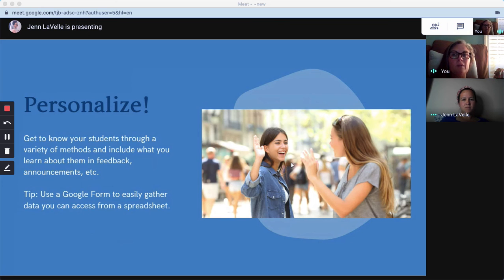So you've got to be creative and come up with new ways to get to know them, because if they know you care and they know you're interested in their lives, they will be with you the whole time. They'll do things just because you've asked them to. They'll run through that wall for you, that's for sure.